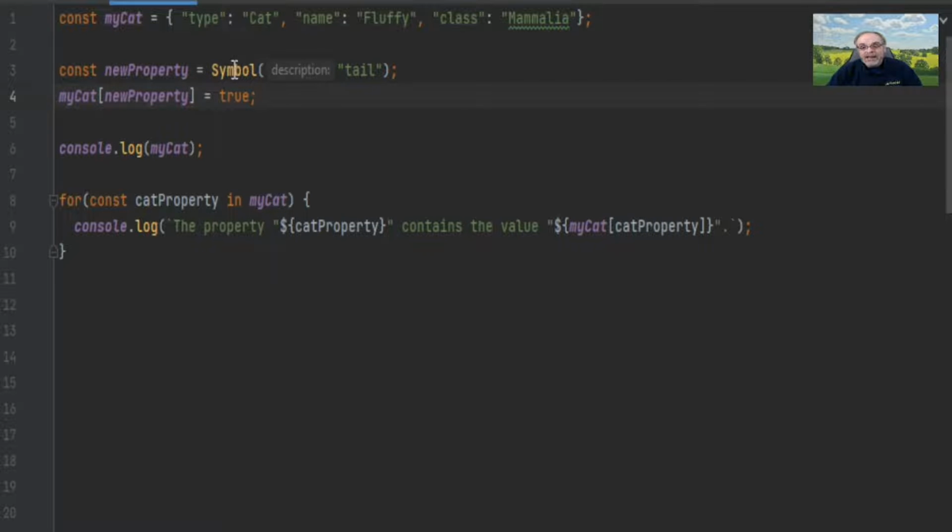So now my cat has a symbol called tail as a key, and the value will happen to be true. So when I do a console.log of my cat, you should see the symbol for the tail appearing inside my cat. And we should be able to get the listing in the const cat property in my cat for in loop. So let's flip back over to node.